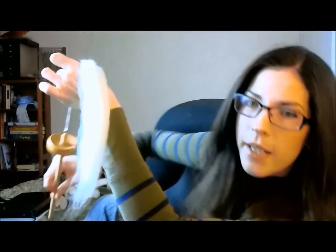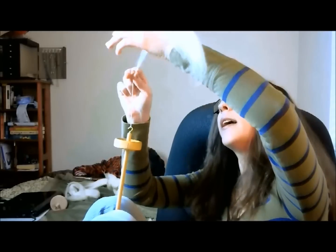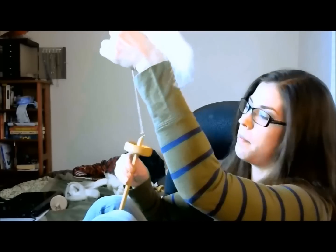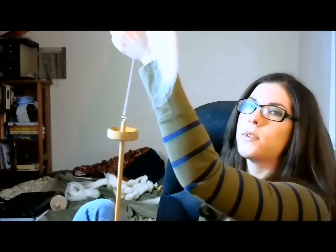Since we're super close I'm going to bring my knees up — this is what I do. I park it, park it right there, and draft. Go. We've already had some spin in here, and by parking it it keeps it from going anywhere. Twist — pick one direction. If you don't pick a direction you're going to end up untwisting everything and it's going to come apart.